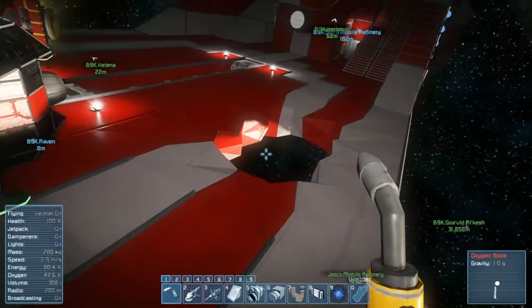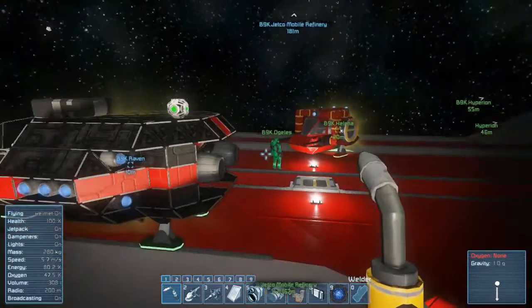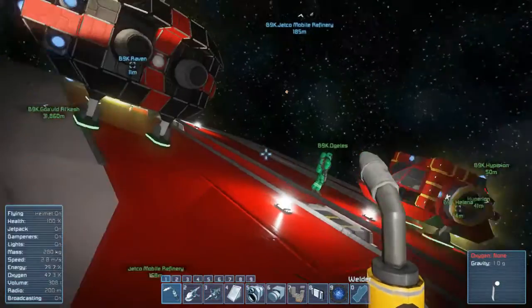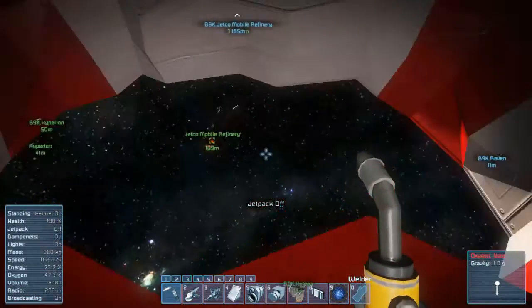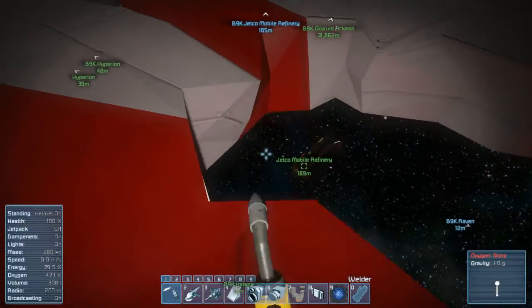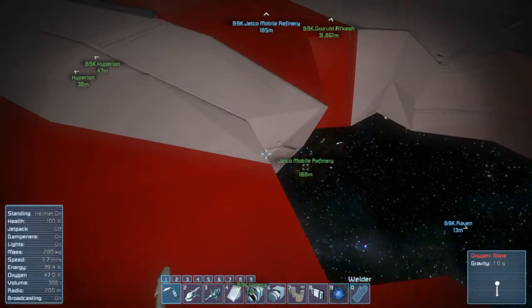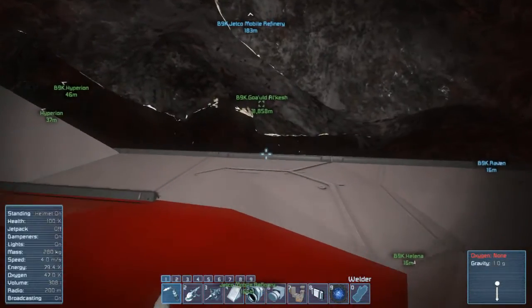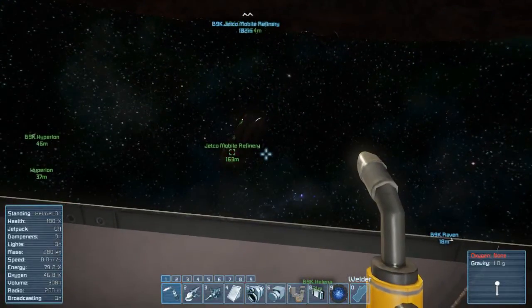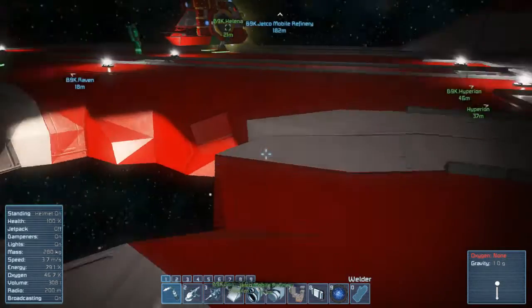Okay, apparently we're not completely safe. We're not completely in the shade. Look at... Projector 2. Blueprints, B9K Zodiac. Is the mobile refinery just slowly floating away? Yeah, it definitely is.